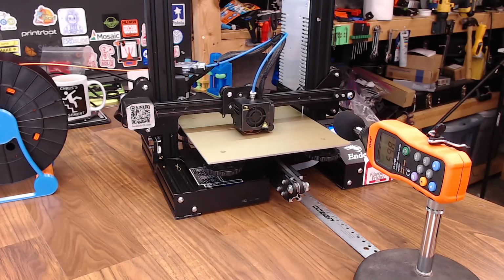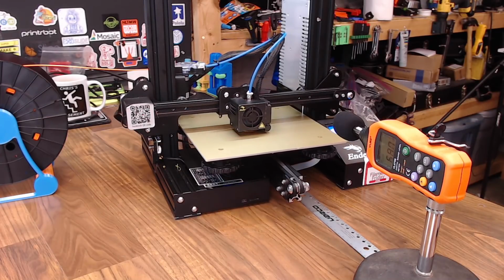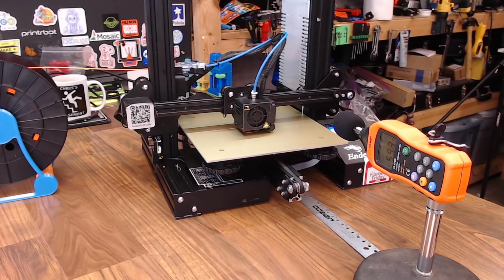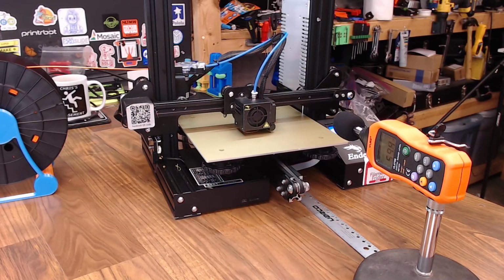And before we swap out our Creality Silent board with our SKR Mini board, here's a view of it running and what kind of noise level it's achieving. If you listen to the audio, it's pretty much all fan noise. The part fan is on. You can't really hear the motors operating at all.